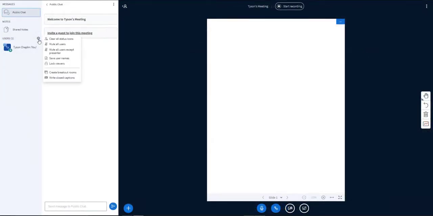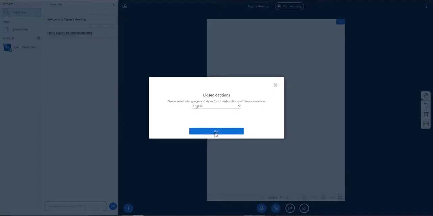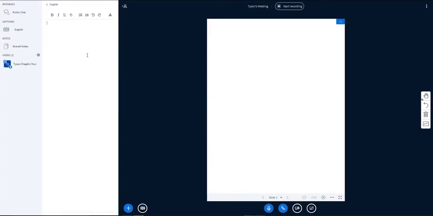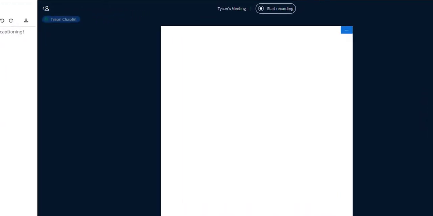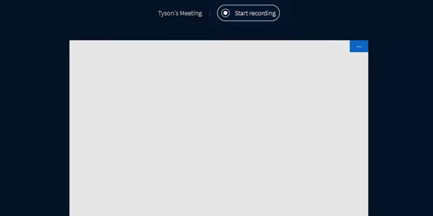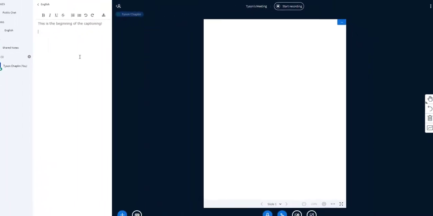For those who are hearing impaired, there is a field that allows an attendee to type live captions as the presentation is being given. Tovuti wants classrooms to be accessible to everyone. Here is the button you will press when you want to record the virtual classroom session. And when you're ready to end the meeting for everyone, simply click End Meeting.